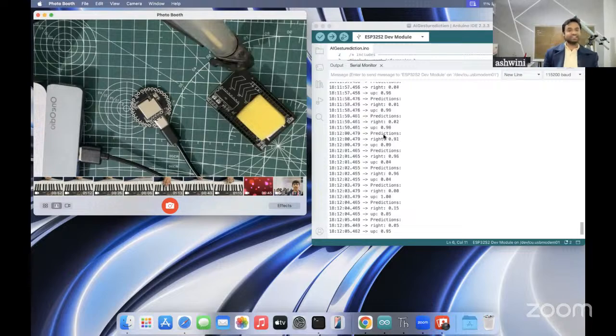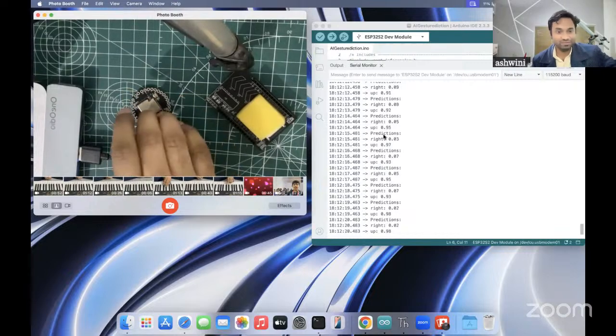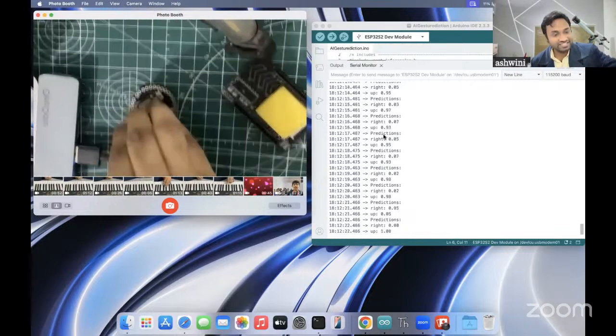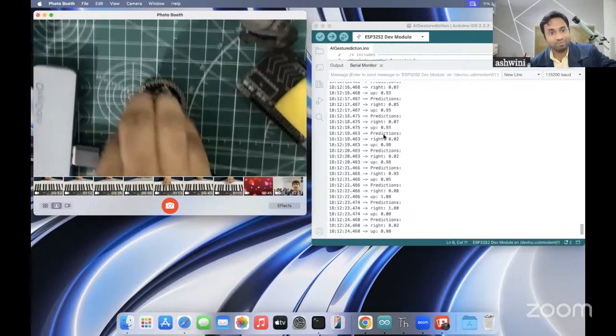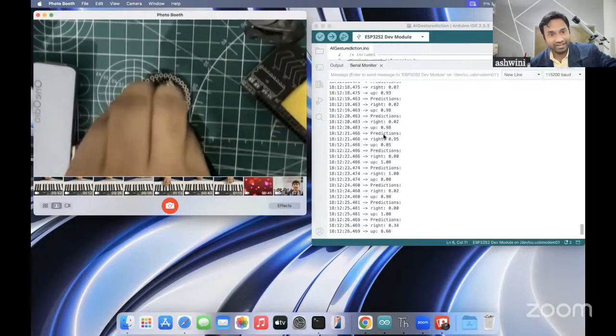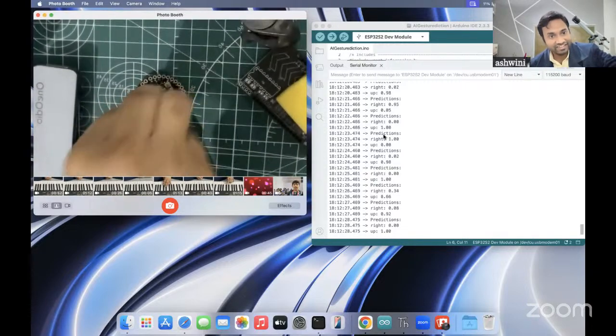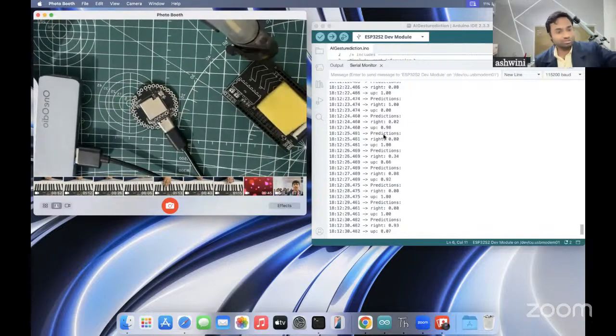So we will meet in the next session, and we will try to make some more sensible, some more good AI ML models and some more application based projects. Here we have just tested how to train the ML model and deploy it on this IndusBoard coin, and later we will change this code to make some beautiful application using the AI ML model that is running at the edge on this coin.